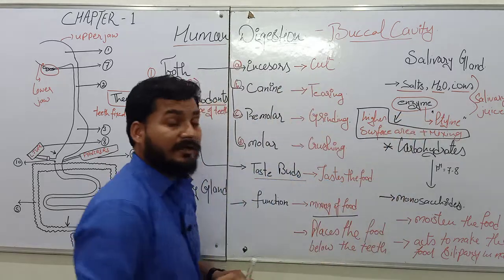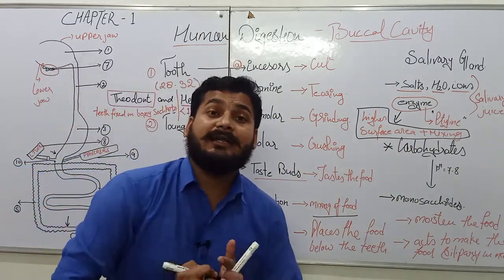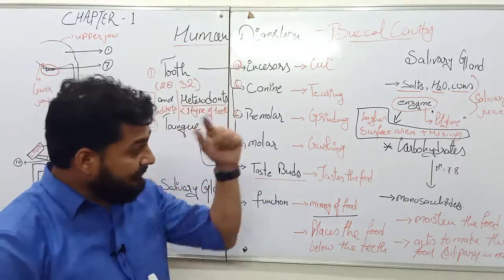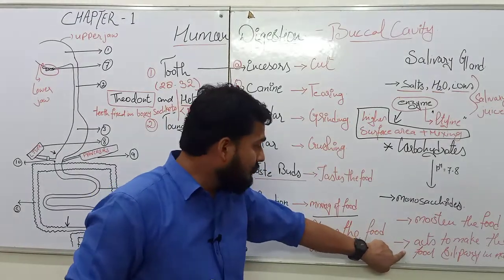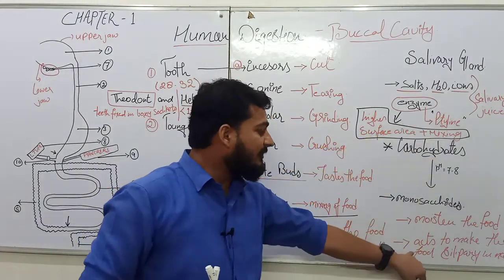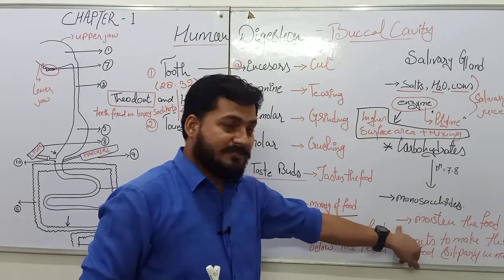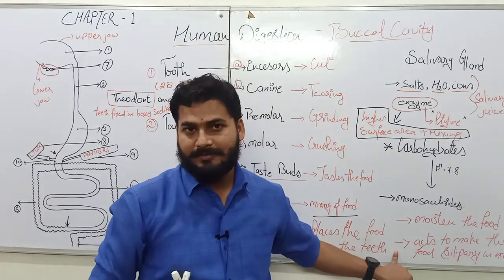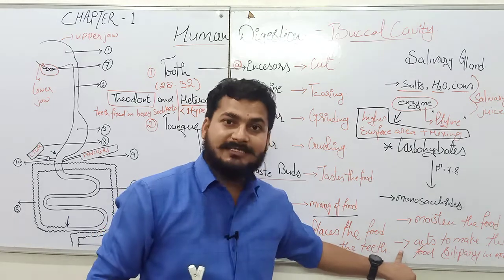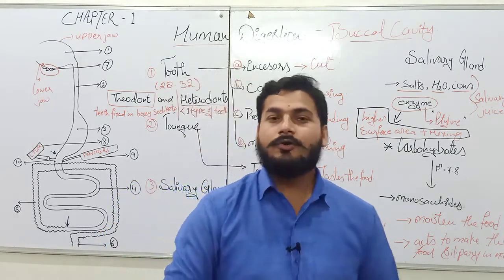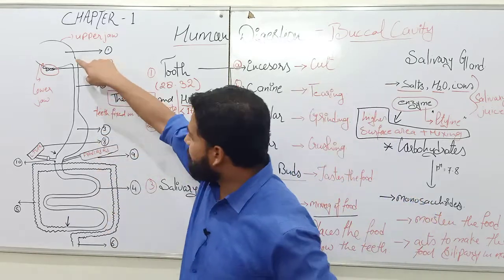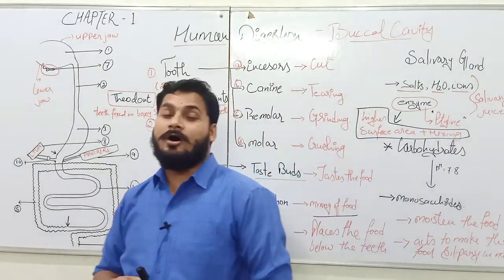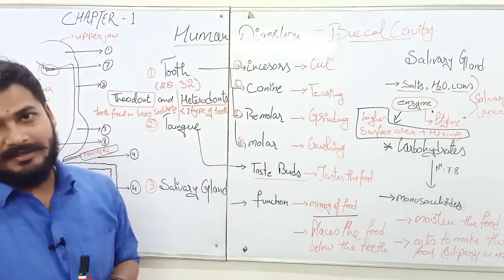This enables it to act as an efficient unit. At the same time, I would like to take you to this point. This salivary juice, after getting mixed with the food, has moistened the food. It has become moist and has also helped to make it slippery. Because after being made slippery, it will be easy for the food to be swallowed down through the esophagus and reach the stomach. This was all about our buccal cavity.